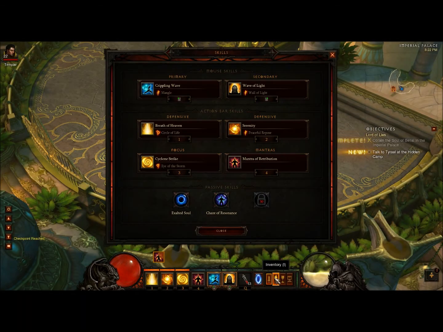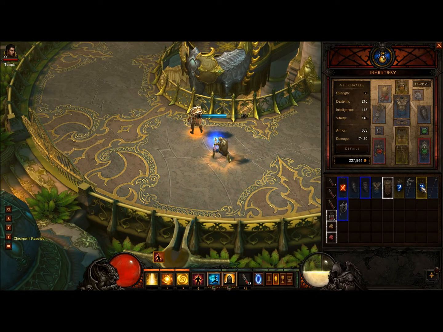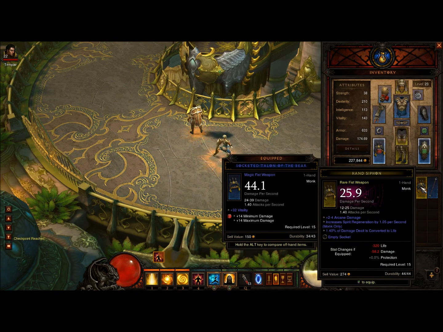Okay, so there's that. Let's see what we got from these. We got that. I could care less for that. Let's see if we got anything good from that. It's got a slot, and it's got, whatchamacallit, lifesteal. So that's going to be fairly decent. And spirit regeneration, so that's even better.